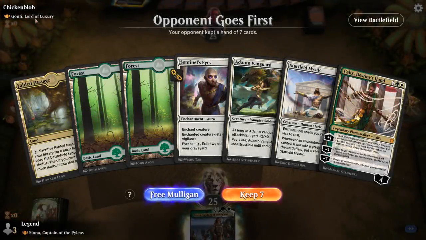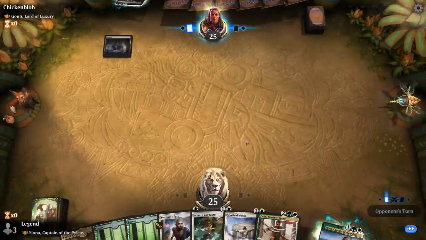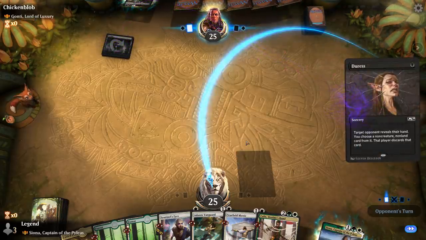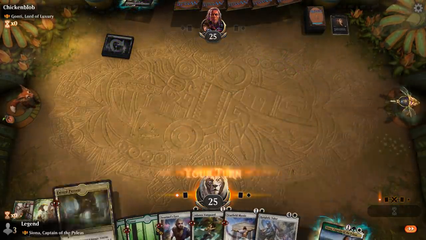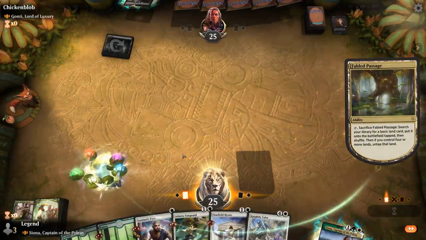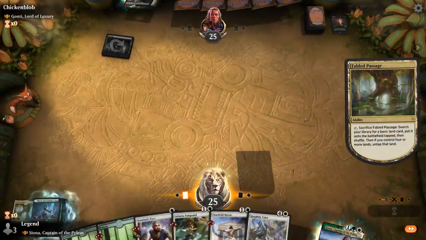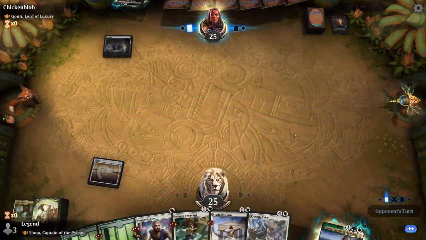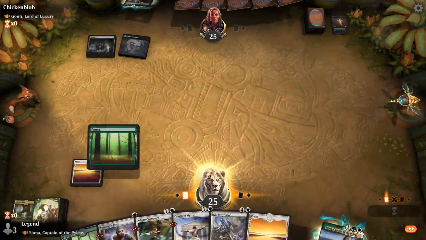Alright, we're on the draw, facing off against Gonti, and we've got a keepable hand. Vanguard's not that easy for Mono Black to deal with. Duress taking our Sentinel's Eyes or Calyx. Goes for the Planeswalker. They could have exile-based removal to deal with Vanguard, or something that gives minus X, decreasing its toughness to get past Indestructible.